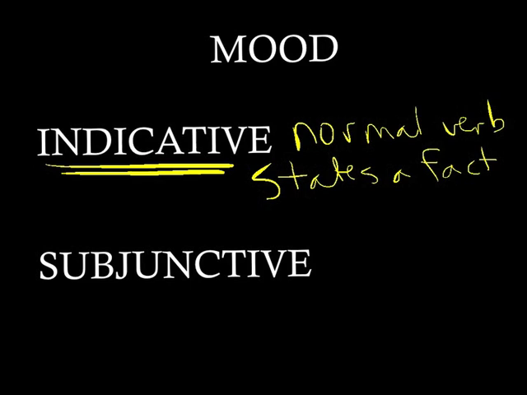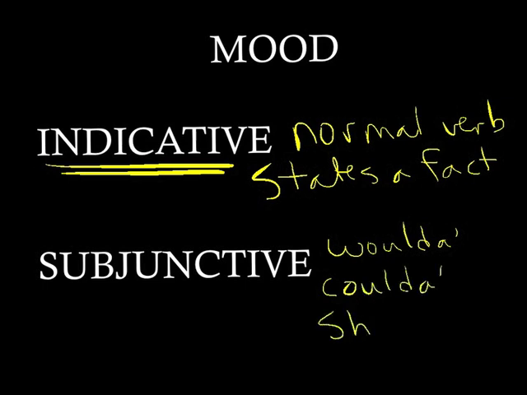Subjunctive verbs, there's not one way to define a subjunctive verb. In English, the subjunctive verb is often called the woulda, coulda, shoulda verb, insofar as it does not talk about facts. I would have become an astronaut if I had 20/20 vision. That's the subjunctive. If only I could have gone to Harvard. That's the subjunctive. Man, I really should have eaten a healthier breakfast. That's the subjunctive in English.